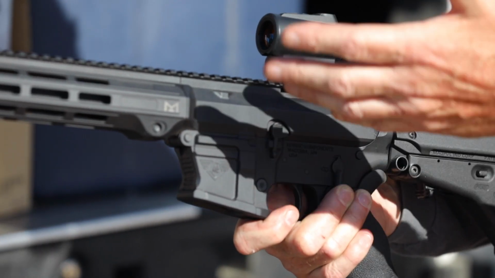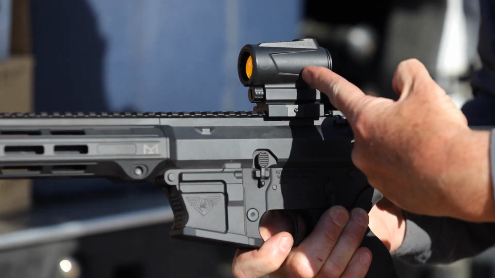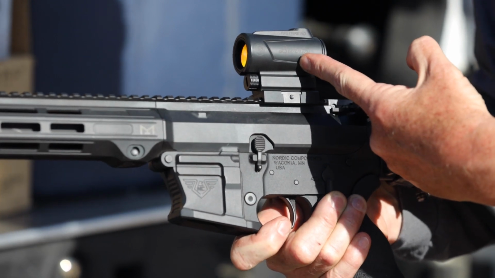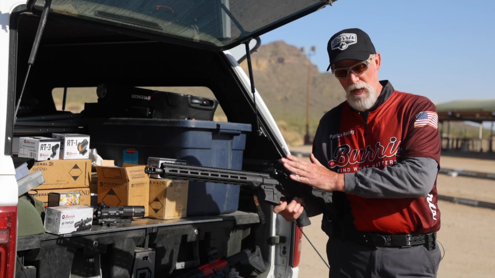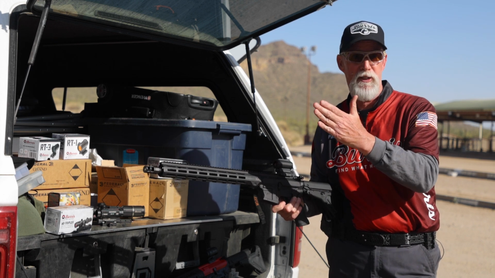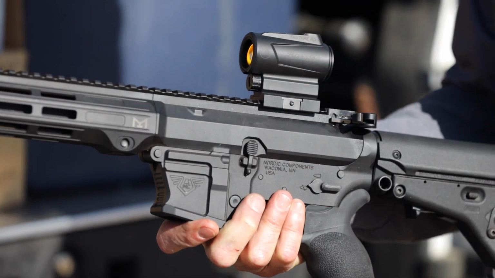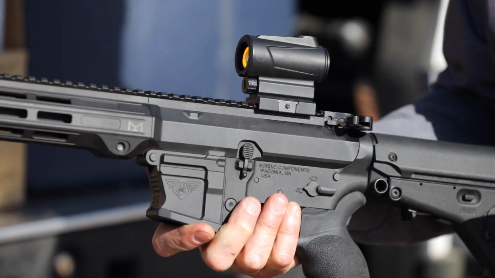Well, again, if it's your entry level or you're new to the game, you don't want to spend a lot of money, Burris has a budget dot for you. And it's called the FastFire RD, the FastFire red dot. Totally enclosed, 2-minute dot, several brightness settings from I can see it to I can see it in full sunlight in Arizona. AAA battery. Rock on your pistol caliber carbine with the FastFire RD.